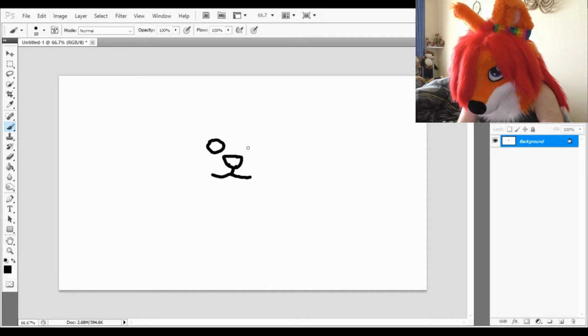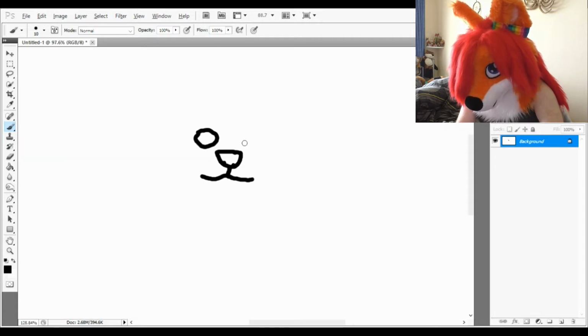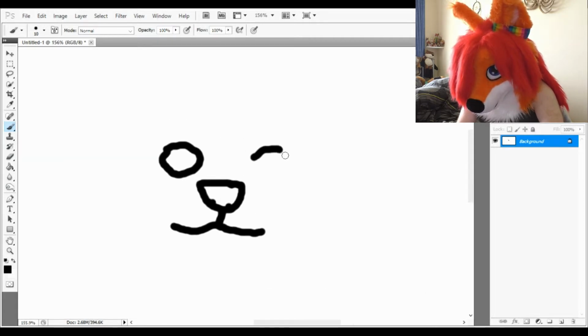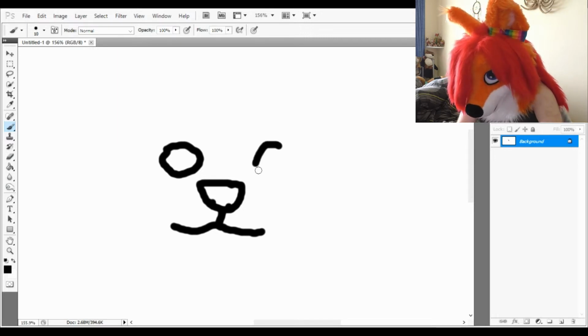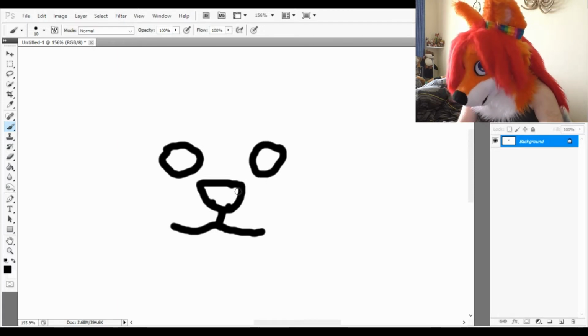No. I made the nose on the angle. That's my problem. Well, maybe just zooming in helps. Nope. Way too angry looking. Why can't I do this? Well, because I can't art, that's why. Maybe if I come around this way instead. Yeah, that's better. That works.